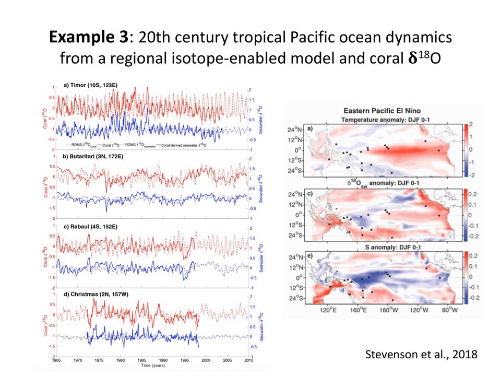And so I'm sure Sam can speak far more to this than I can, but this is just showing an example from some of her recent work that looks at using the isotope-enabled Regional Ocean Modeling System, ISO-ROMS, to look at the dynamics of seawater delta 18O and salinity variations associated with El Niño and La Niña events during the 20th century as a way to test the reliability of some of our coral-based estimates of ENSO.